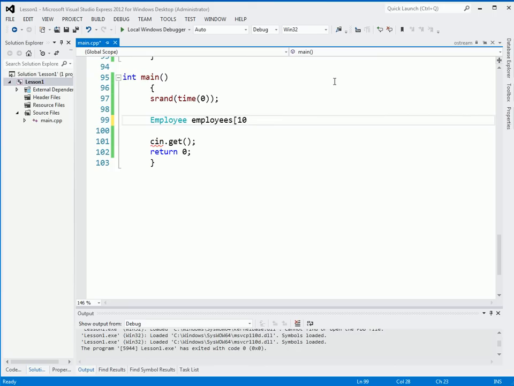Well, for the purposes of this tutorial, let's just say 5. But you could make this however many you want. You could have 1 billion of them if you wanted to. That would be a lot to put on the stack. More on that later. So now we have our 5 employees. Now they haven't been initialized, so let's loop over each one of them.